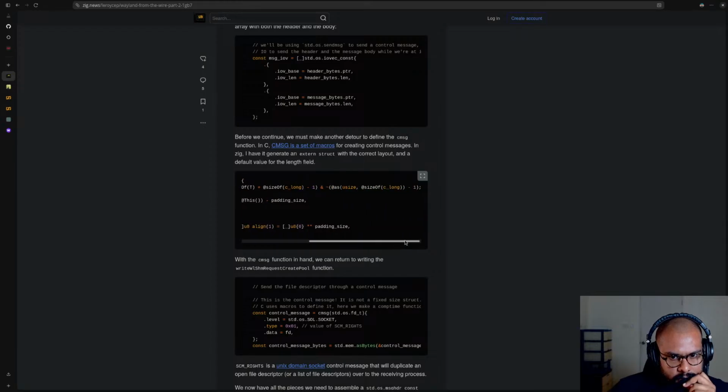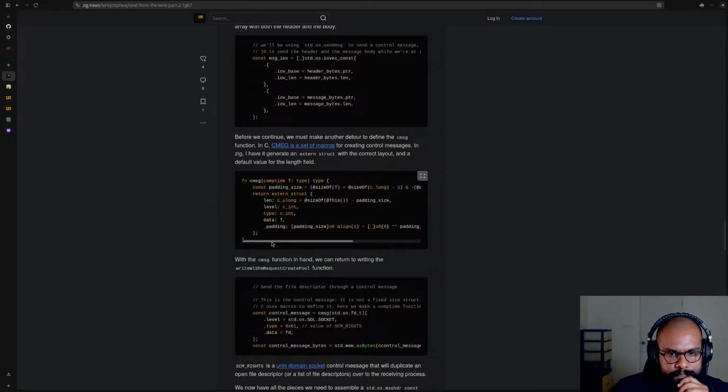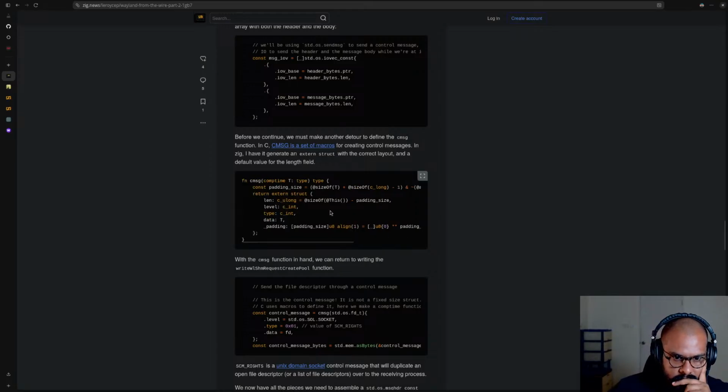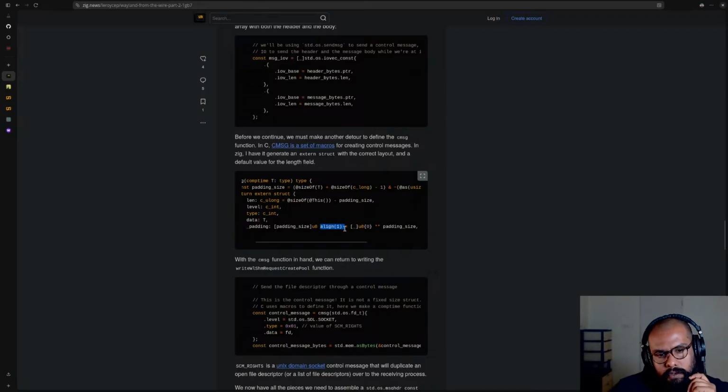Padding size, sizeof c_long minus 1. Okay, well, I don't understand. Oh, okay, it's just the roundup method, I'm guessing. Oh, interesting, this is good. I didn't know you could write it this way.